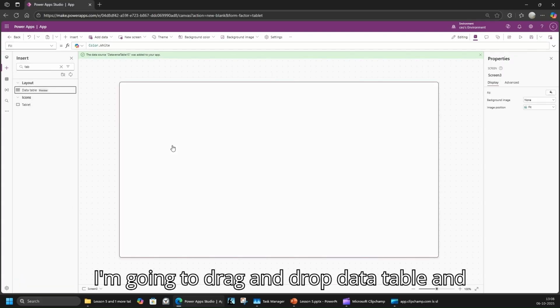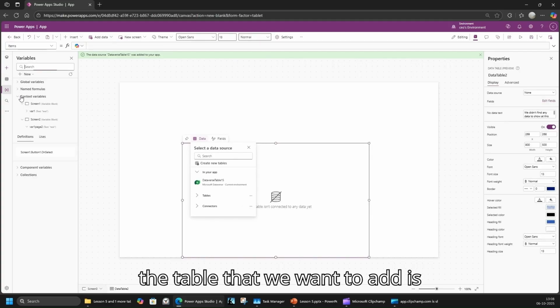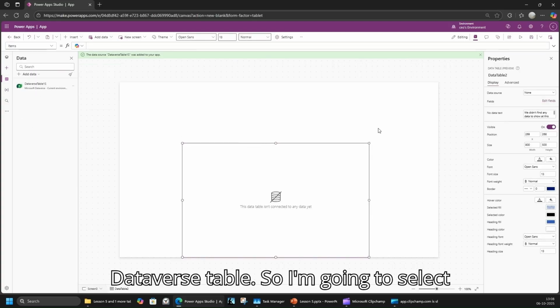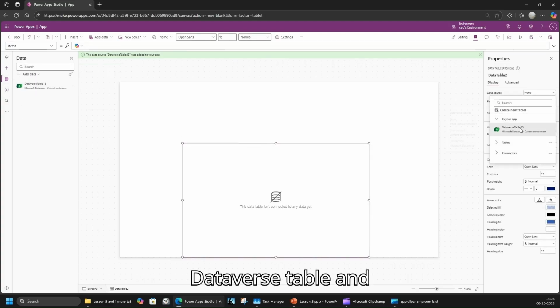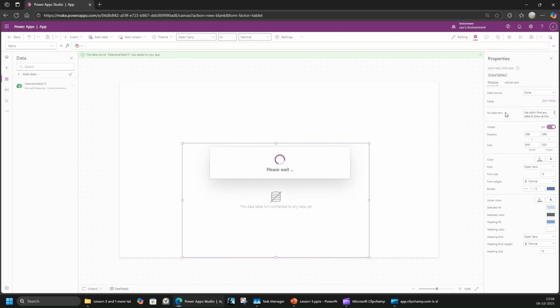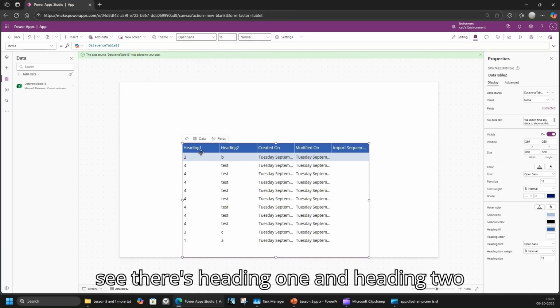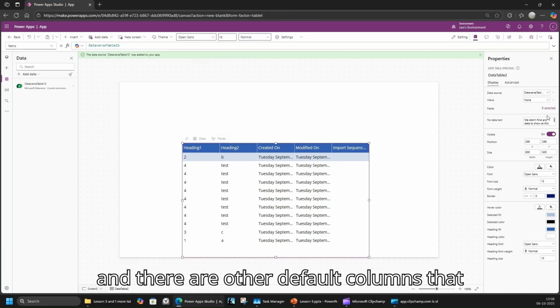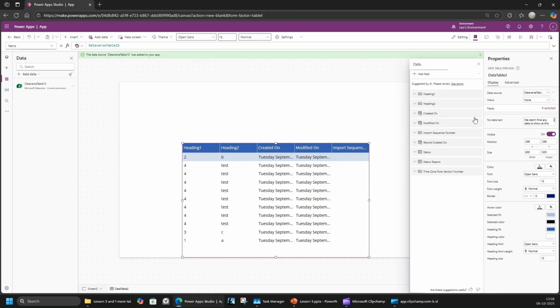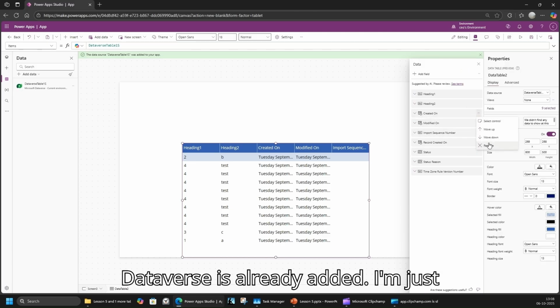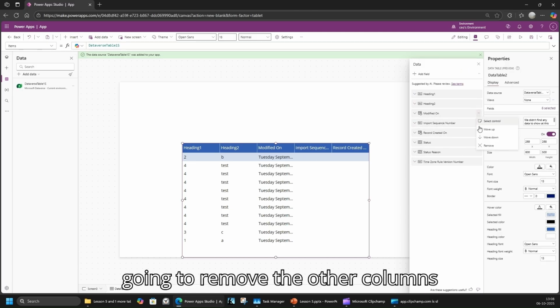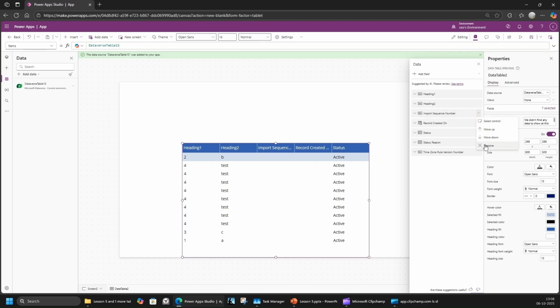I'm going to drag and drop a data table, and the table that we want to add is the Dataverse table. So I'm going to select the Dataverse table. See, there's heading one and heading two, and there are other default columns that Dataverse has already added. I'm just going to remove the other columns quickly.